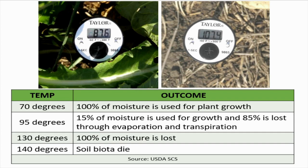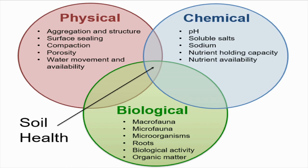And then the moisture. I think this is an interesting table. It shows the degree days and then the percent of moisture that's lost. So if your soil gets hot, and it can get up to like 107 on bare soils, you start seeing that there's a lot of moisture lost. Crop canopy is going to fix that. Mulch is going to certainly help, and I know there are some considerations, because people want warmer soils. So when you're managing cover crops and mulching, it's important to let your soil warm up enough. But during the heat of the summer, having a canopy or cover is going to be huge for plant moisture uptake. So yeah, it's physical, it's chemical, and it's biological.